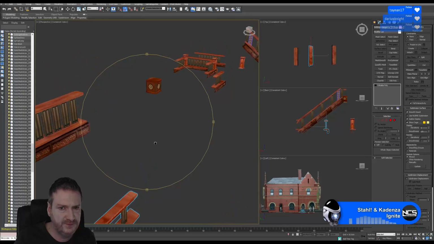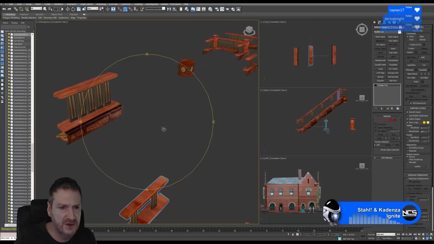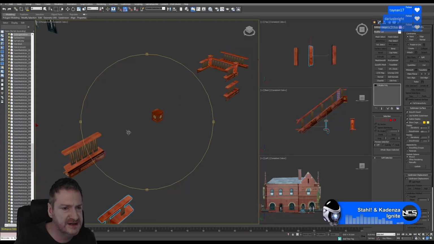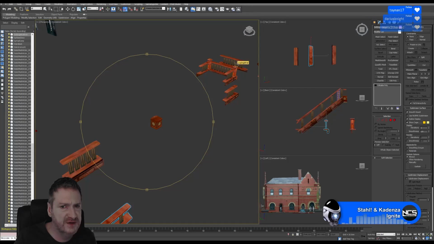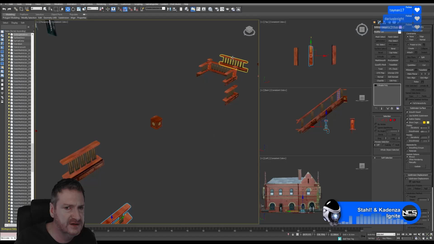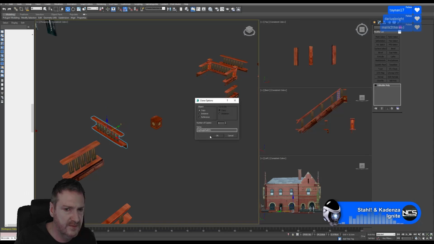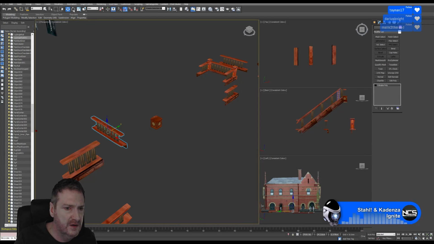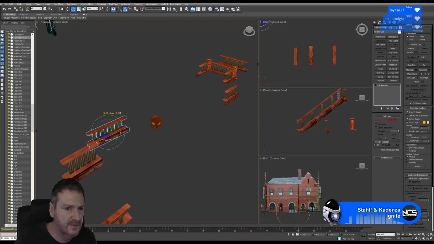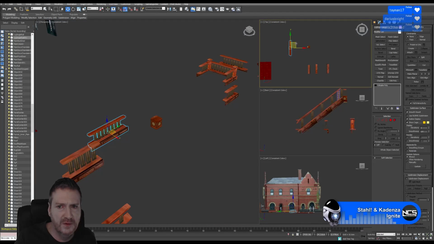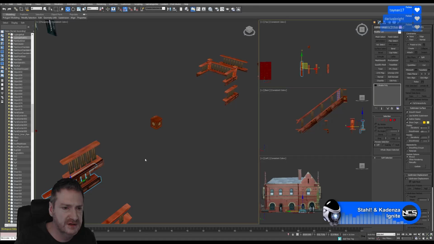Now, I'm trying to work out if there's a way we can do this without having to jump back into Substance Painter. Just working with the assets we already have, and we probably can do it by using this one here. So I'm going to shift drag a copy over again. We're going to rotate it 90 degrees. I'll move it into position.